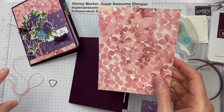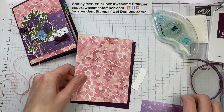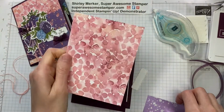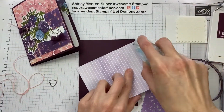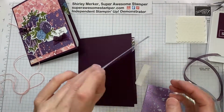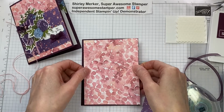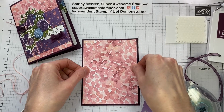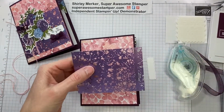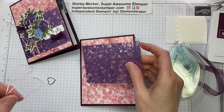Okay, so I cut the pattern pieces at 4 inches by 5 1/4, and it's this pattern with the light purple stripe on the back. And this is all a bunch of Rococo Rose hues, hydrangea petals. It's on the front. Then the next layer is going to be this acetate. I'm not going to add any adhesive just yet.